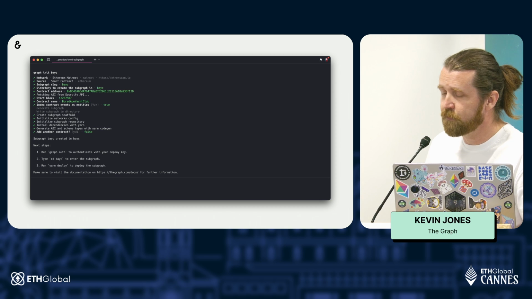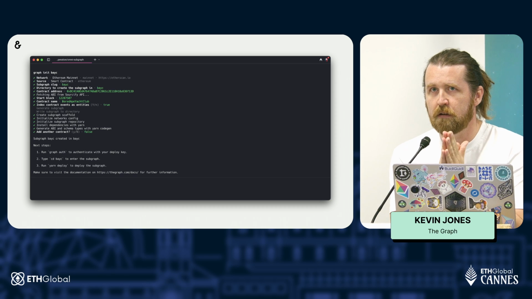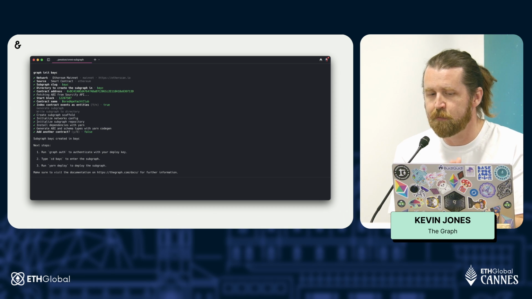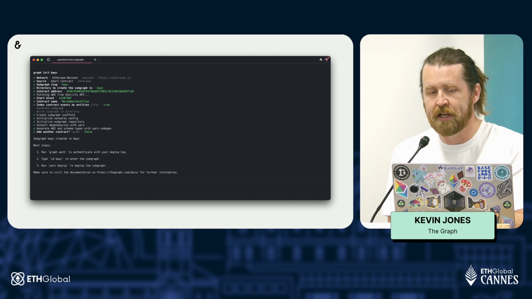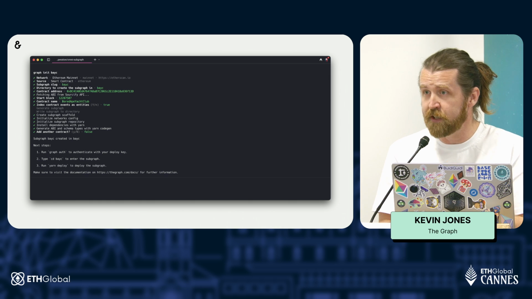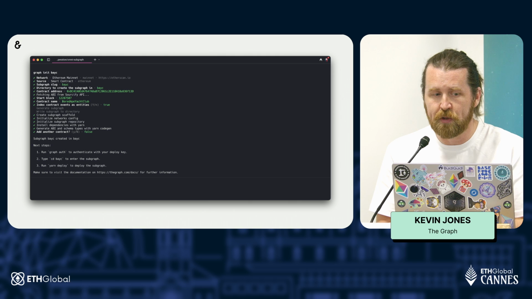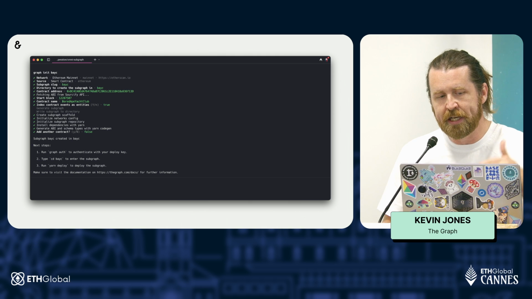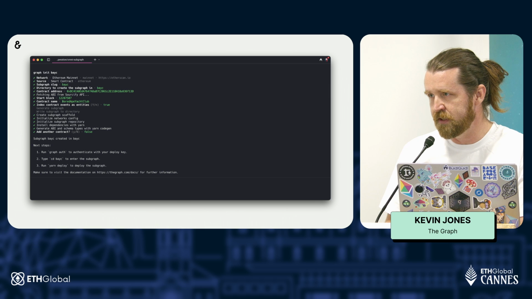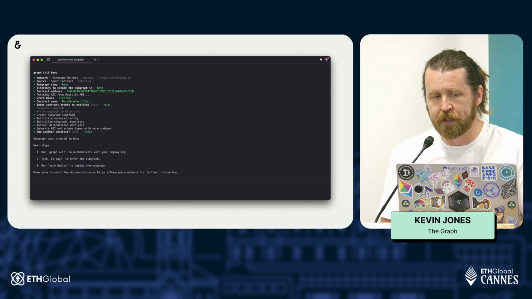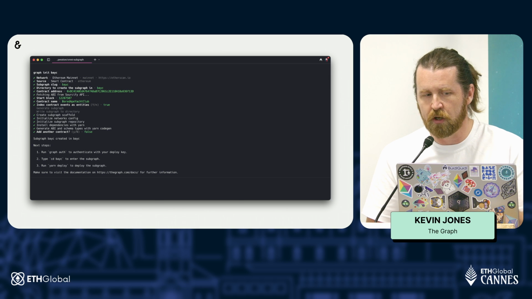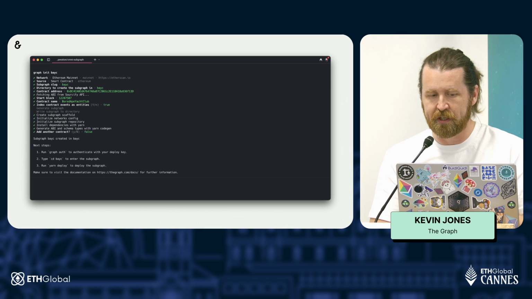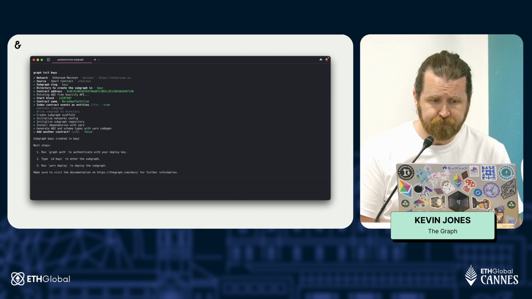First of all, Subgraphs. Subgraphs give you the ability to take data that you would have in your smart contract in the form of events and index that into a GraphQL API interface. And to do that is very easy. All you need to do is run graph init with the Graph CLI, and it will bootstrap and ask you all the information that you need to scaffold out a subgraph. You can do it in a few minutes. So all you need to do is install the CLI, run graph init, and pass everything in, and it will generate and scaffold that out for you.